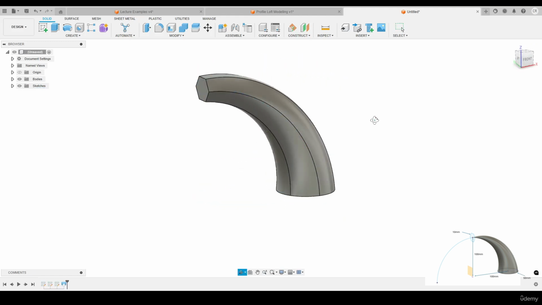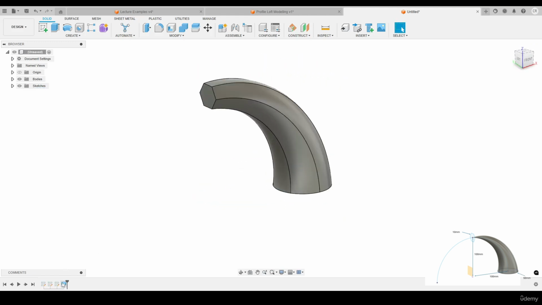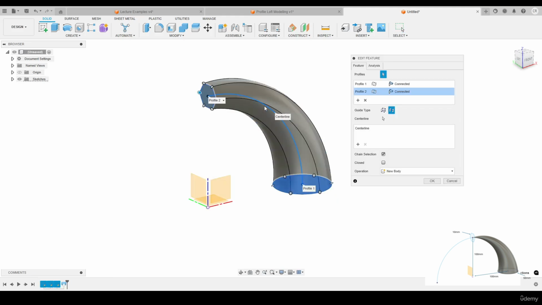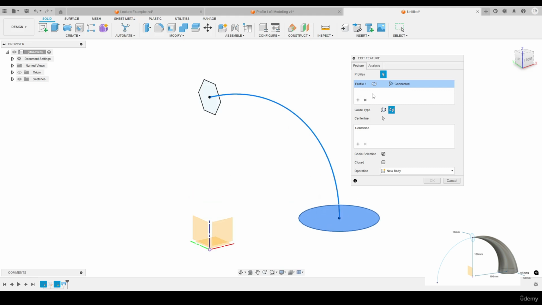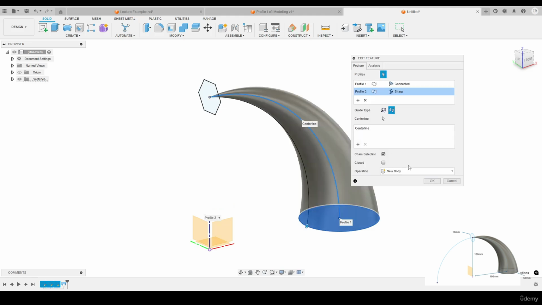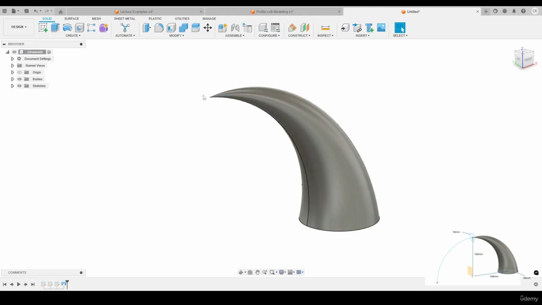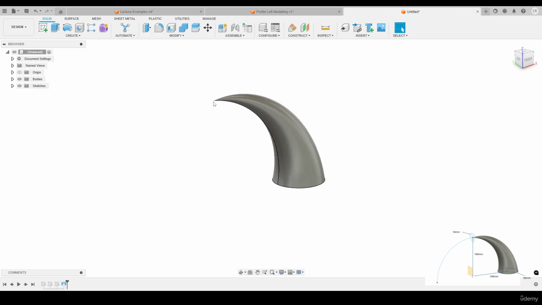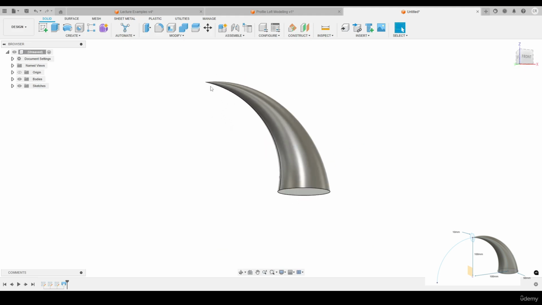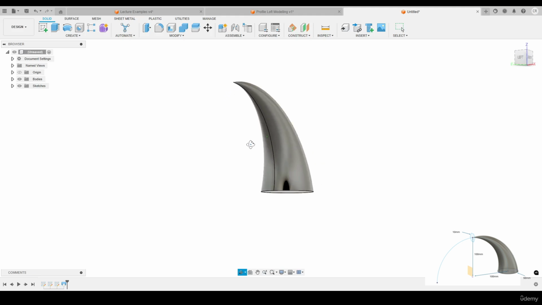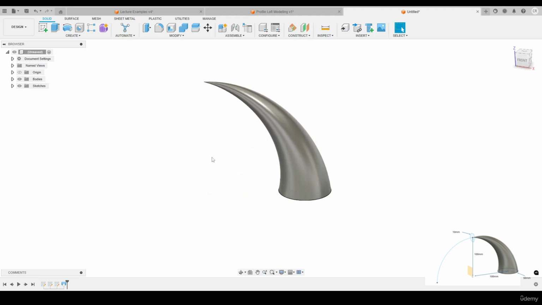So, okay. There's one more thing I want to show you in here as well. So if we right click and edit this feature, I want to take away profile 2. So I'm going to hit the cross here to remove that. And instead for my second profile, I'm actually going to select this point here. Okay, if we press OK. So we don't have to go to a profile. We can go to a point. Okay, and we can see that nice kind of sharp end there, looking very sharp. Sort of like a wizard's hat.